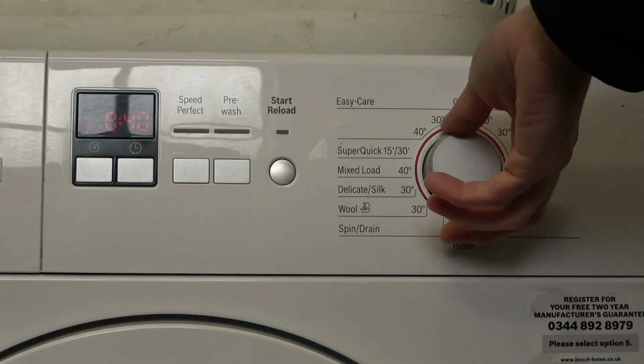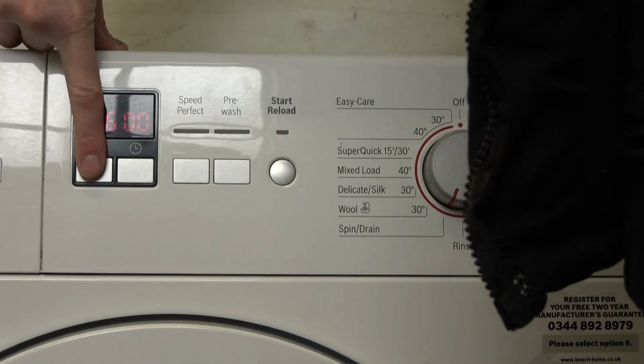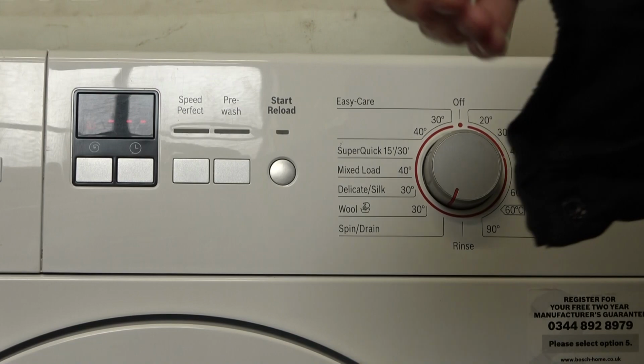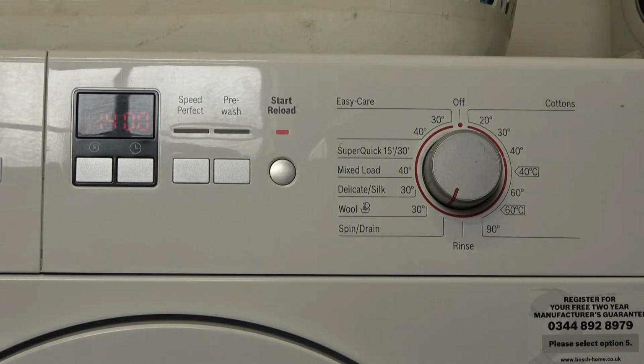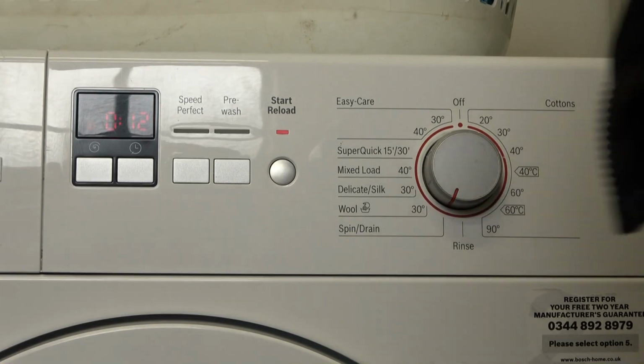Then we've got spin and drain, which presets at 1200. You can go around to 1400. You can have no spin, i.e. drain only. The time will go to 1 minute, of course. Go back up to 1400. There's no options, of course.